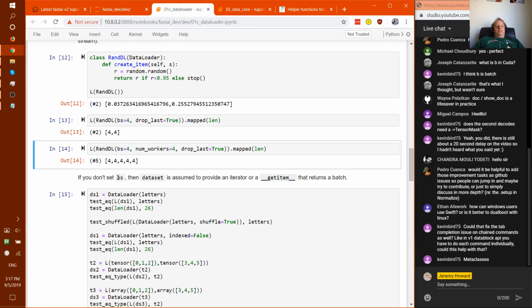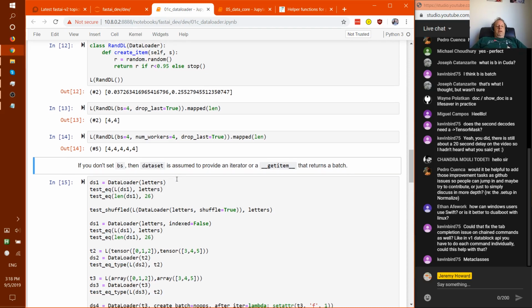Here I've got batch size equals 4. If you don't set a batch size, then we don't do any batching. This is also built into the new PyTorch 1.2 DataLoader, this idea that you can have a batch size of None.